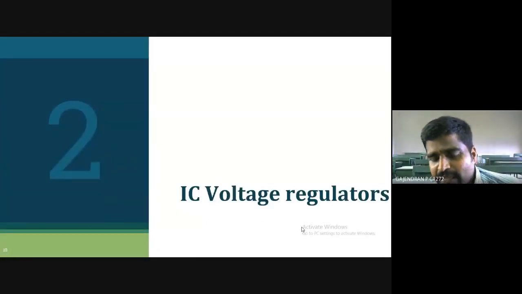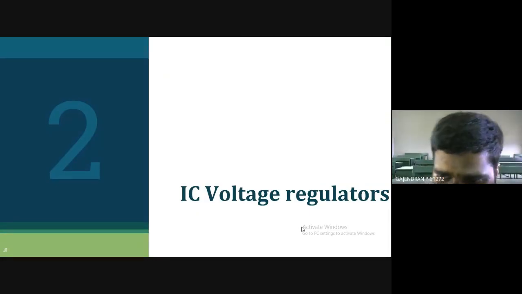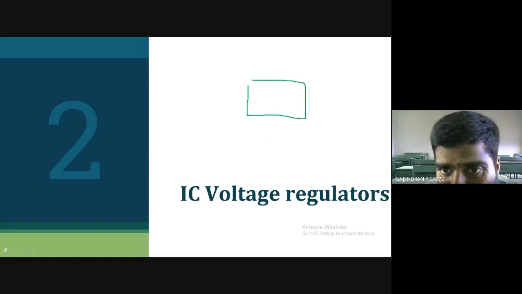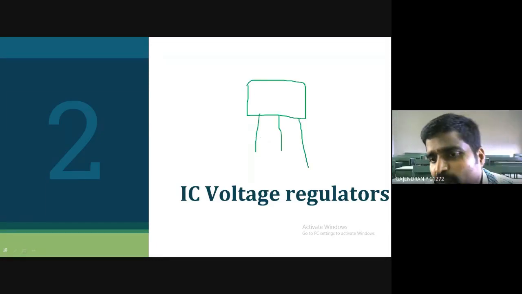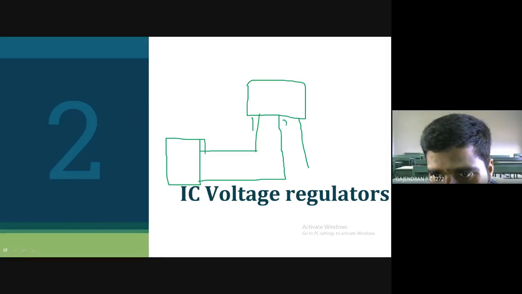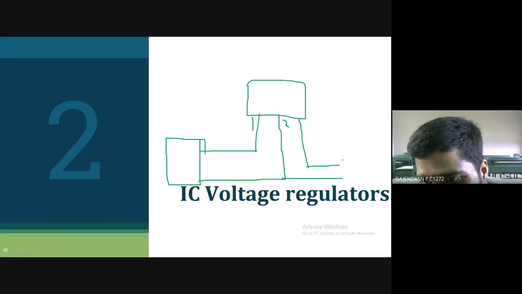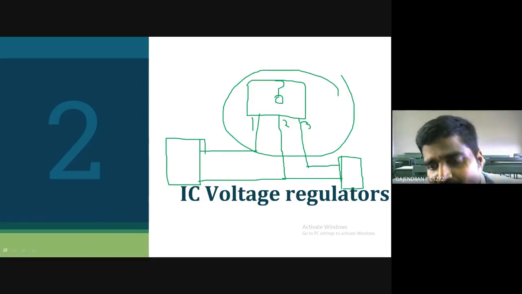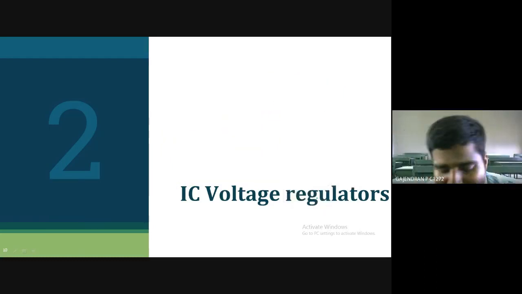Okay? Yes. The second one, the last topic, is IC voltage regulators. IC voltage regulators are very simple. It is a 3-pin one. In general, we will apply unregulated input voltage across the first and second terminals, and we will get the regulated output across terminals number 2 and 3. Then, what is the name of the IC? We will only see what types are there. Very simple, not much theory in this side.